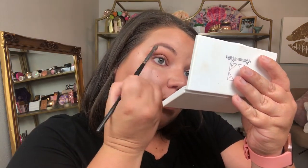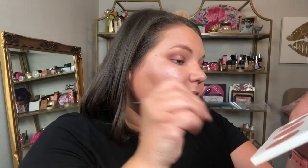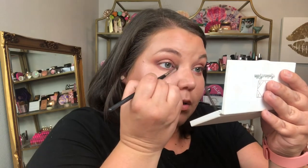All right, I'm going to use my Ofer palette that I use for blush to highlight underneath my eye. I'm gonna go between the two highlights in here, and just do it underneath the arch of my brow. Again, make it act like we had a facelift during quarantine when Lord knows all we did was stuff our face. A little bit on the nose, a little bit more in the inner corner because YOLO. Oh, that one might have gone a little overboard. All right, cool. Now I can push you up. Okay, now we're at a somewhat decent range.